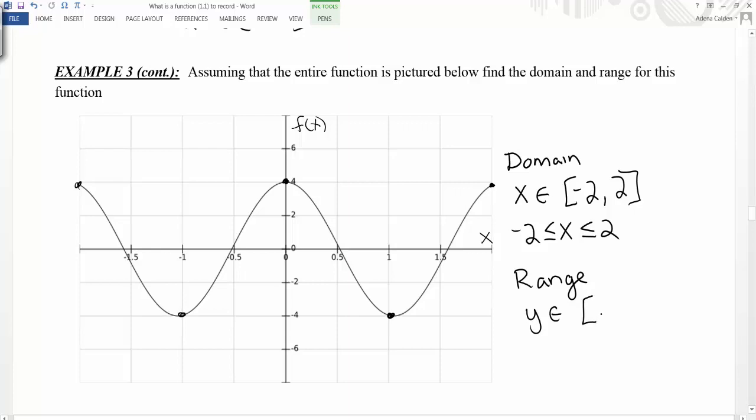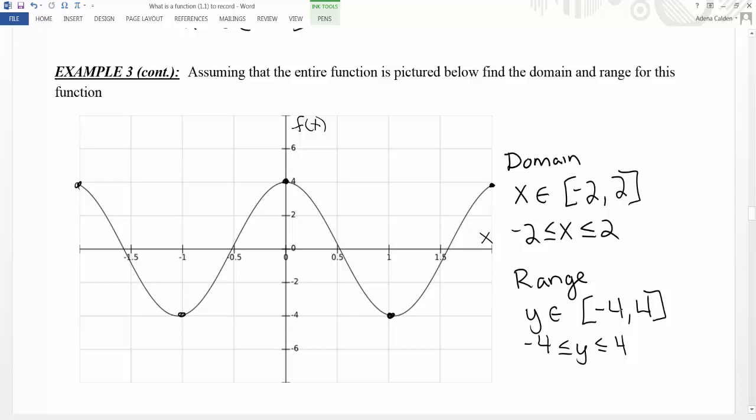So therefore, my range is going to go from -4 to 4 because I can get all the values in between, which we can see here. And again, if you prefer, you can use inequalities here. And since I'm including the endpoints, I will use less than or equal to and greater than or equal to symbols to represent that. So again, we can get domain and range of a function on the graph, and so far also on a formula.